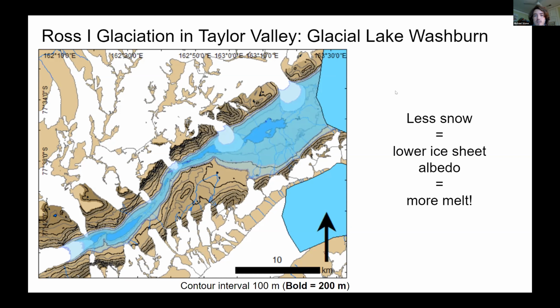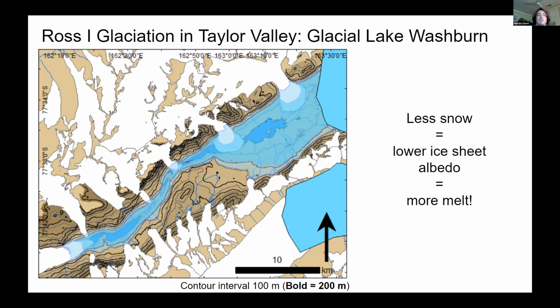Luminescence dating, IRSL and OSL, has been used successfully to date deltas throughout Taylor Valley and in other valleys. However, to get a luminescence sample, you have to dig down from the surface about a half meter at least. And that means that when you're using luminescence samples, you can only get stuff in the far past. Everything that happened since that sample was deposited isn't recorded in a luminescence sample. So if we want to understand the downfall of Glacial Lake Washburn, its last stages, we have to find a way to date the surface.